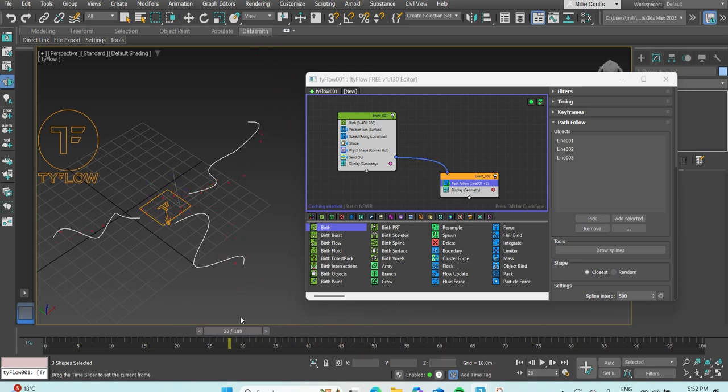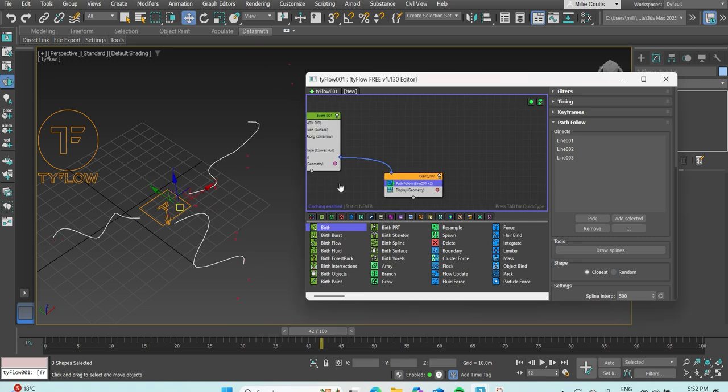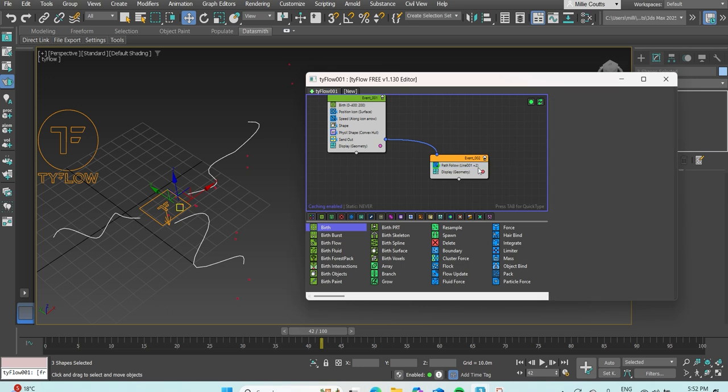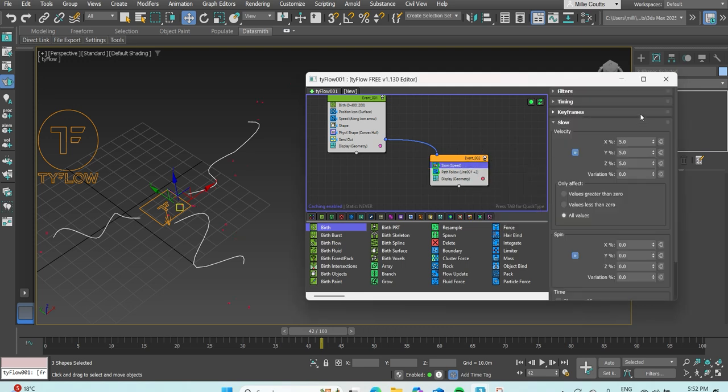We can see it's doing that, but they are kind of going all over the show right now. So we want to slow that down, because then they should follow it a bit more. Let's hover over here again, tab, search up slow, add in that slow speed, and then let's just up these to like 60, and then it selects all of them, and it should get them to follow this path.